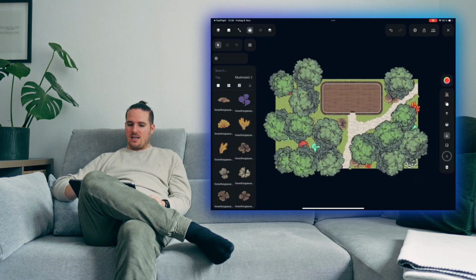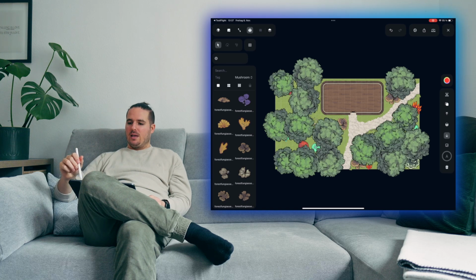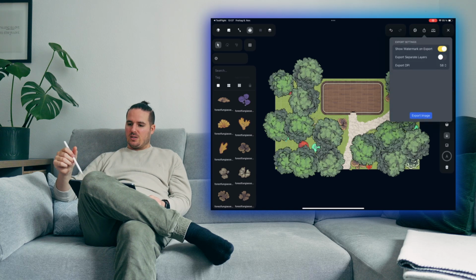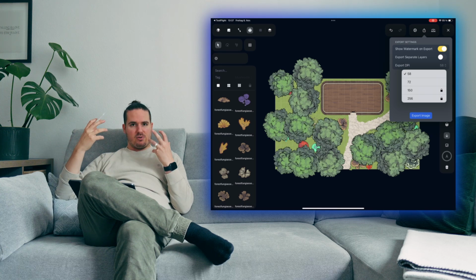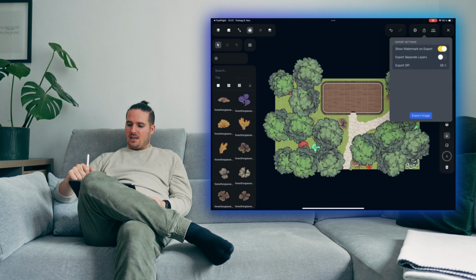And finally, because I love this beautiful masterpiece, it's a demonstration, okay? But let's say I want to export this and share this with my players. I'm going to hit the box with the outward pointing arrow, and it's going to bring up a little dialog that I can use to export. I can export as is, or I can pick a different resolution, so it's going to get scaled up and be more crisp. Those are MapMe Plus features. So if you have MapMe Plus, you can scale it up to 256 dpi. You can also remove the watermark and export on separate layers, but I'm going to leave it as is. I'm going to hit export image.